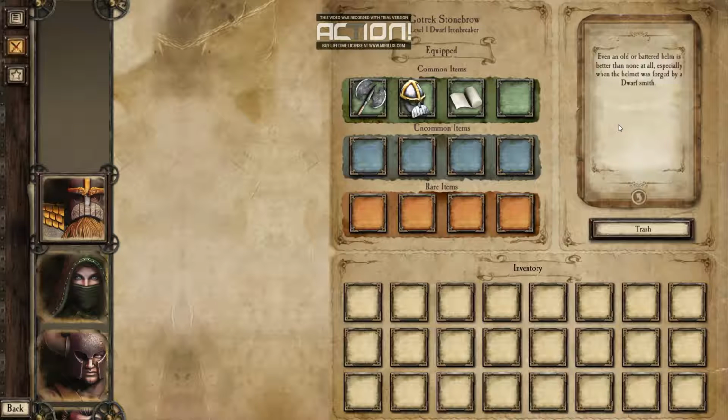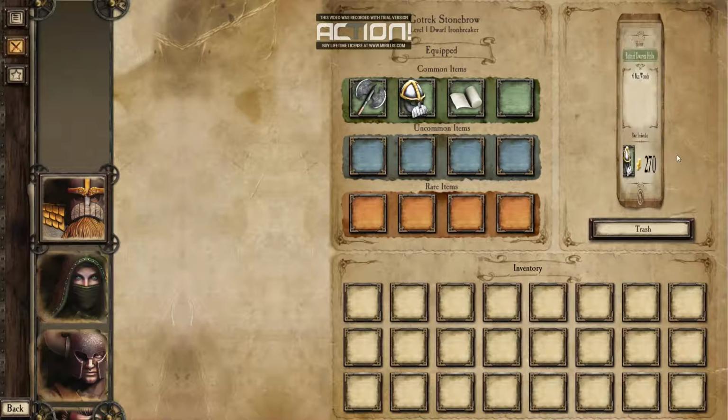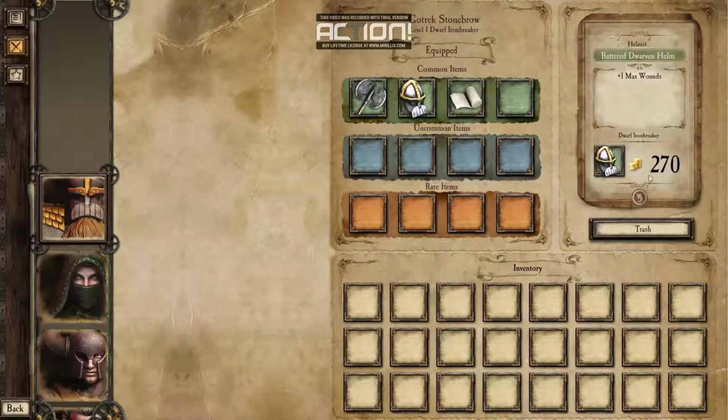Even an old or battered helm is better than none at all, especially when the helmet was forged by a dwarf smith. And this is obviously how much it's worth in the market. I think we went over that in the tutorial, or I explained it in the tutorial. And then small bandages, heals 1 to 3 wounds. And then, so this is character sheet, equipment, and this is their abilities.